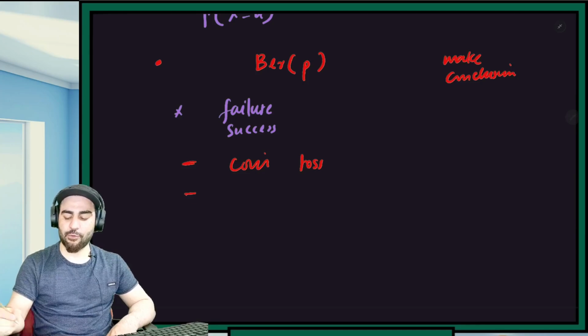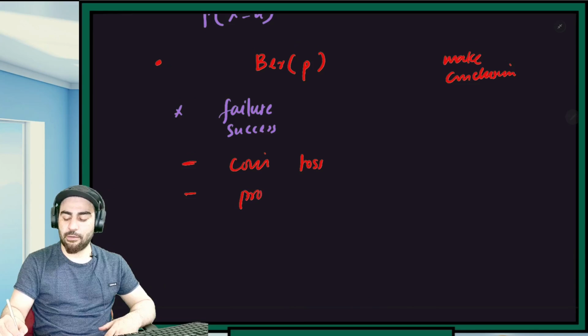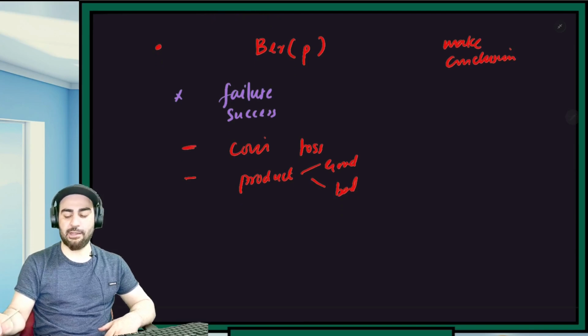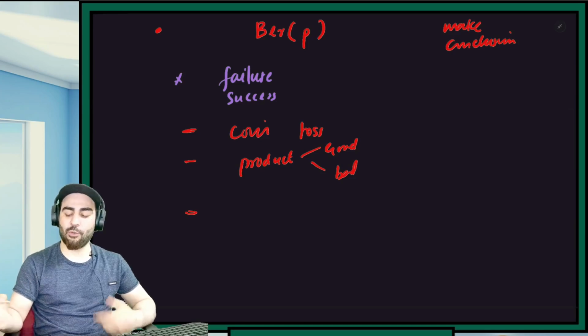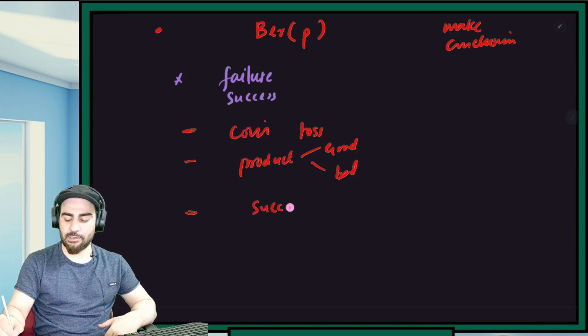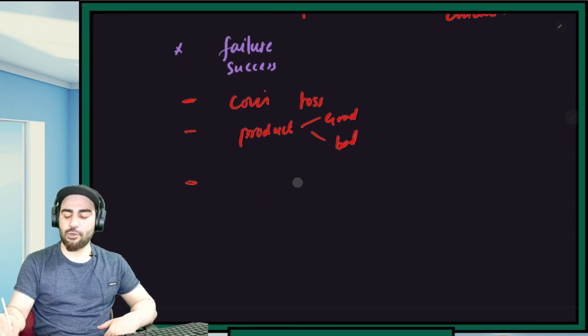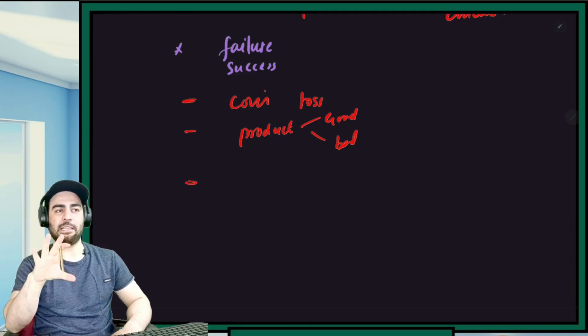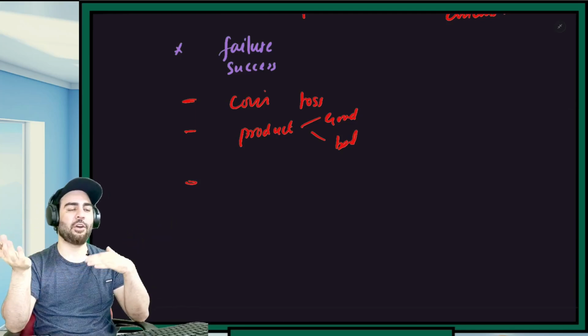Similarly, suppose we are having a company, and if your product is good, that means success, and if the product is bad, it means you have failure. Similarly, suppose you are studying probability, and if you understood all the concepts or most of the concepts, I'll say you have got success, or otherwise you have failed. Many real world phenomena can be modeled like this, where you have a probability of success and a probability of failure, and you can either fail or succeed.